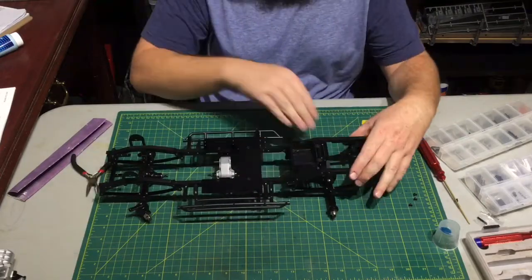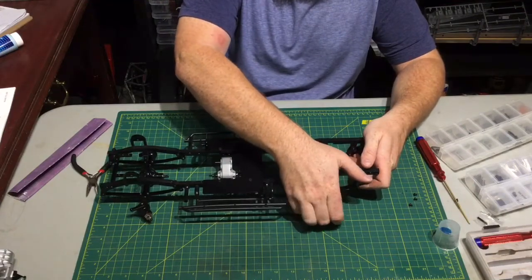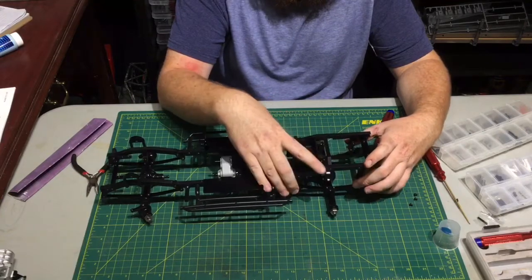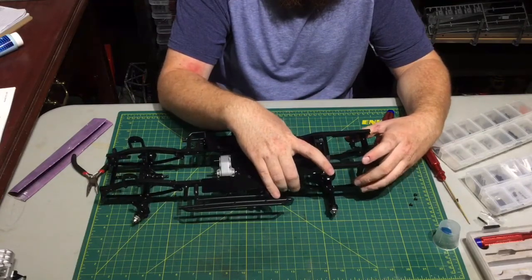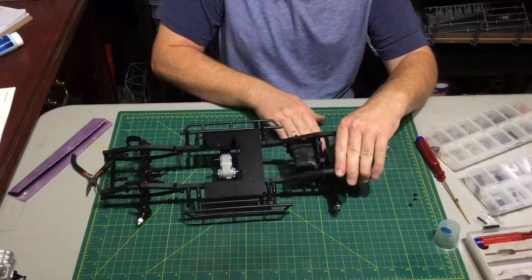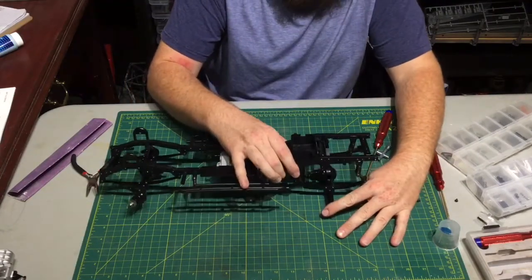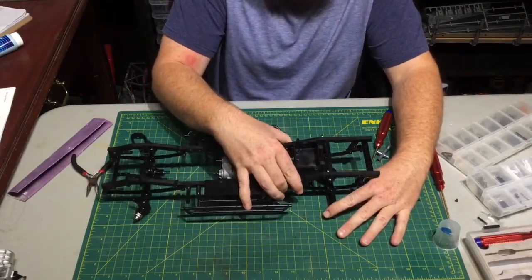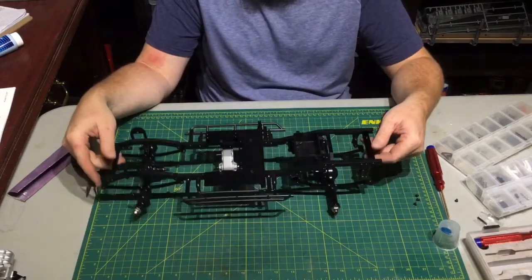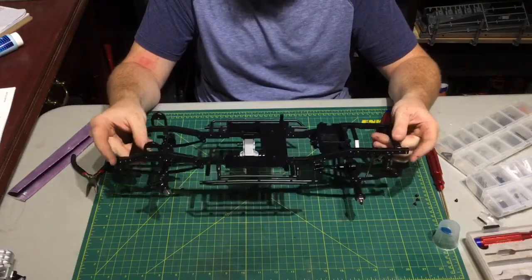So, with the stock suspension, you'd normally get a little bit of flex. Now with the shooter shackles and Z-blocks, you can actually gain clearance, drop, and additional flex. Can't really see it that well until we have a body and wheels and everything's complete, but there we go. That is the TF2 long wheelbase.